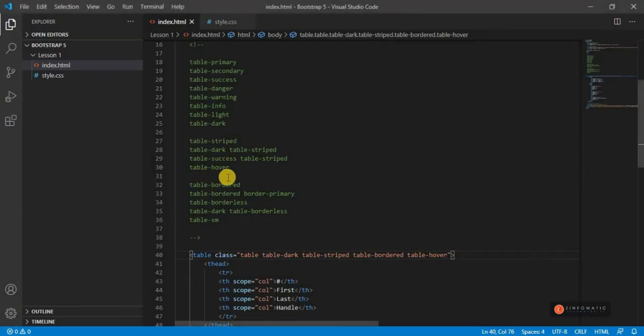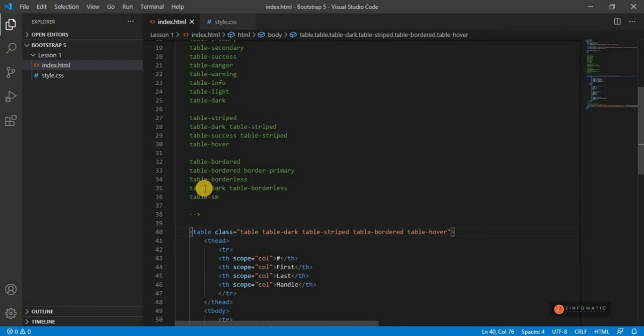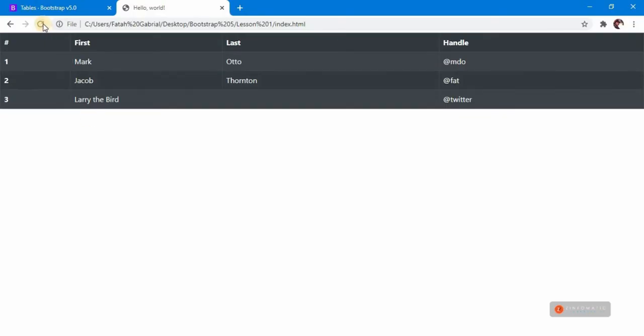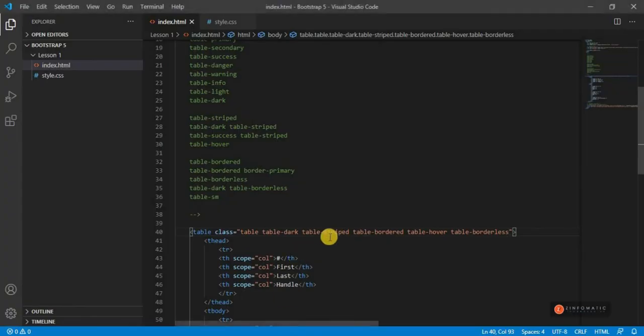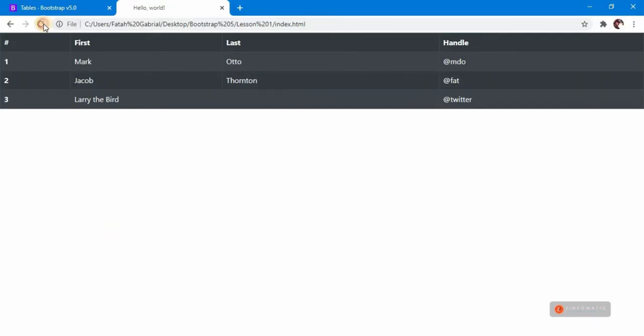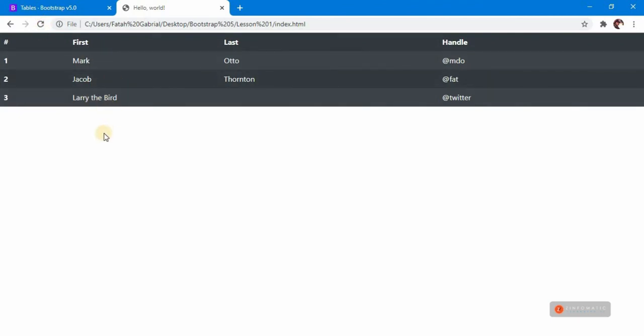Okay. And the next one which we have is borderless. If I copy this one and apply it to this, and refresh, you can see that the borders will be gone. Okay, you can't see that much over here. Let's see why it has not worked. I have applied this and the borderless both together. So I'm going to get rid of one. Let me save this, get back, and refresh. Okay, now you can see that the borders are gone.